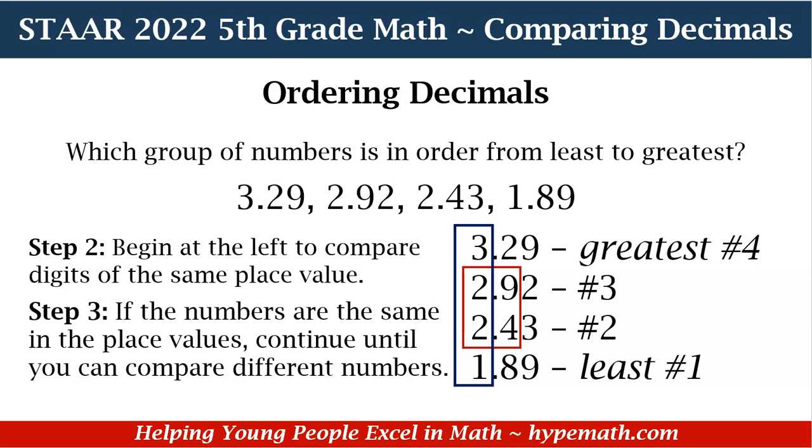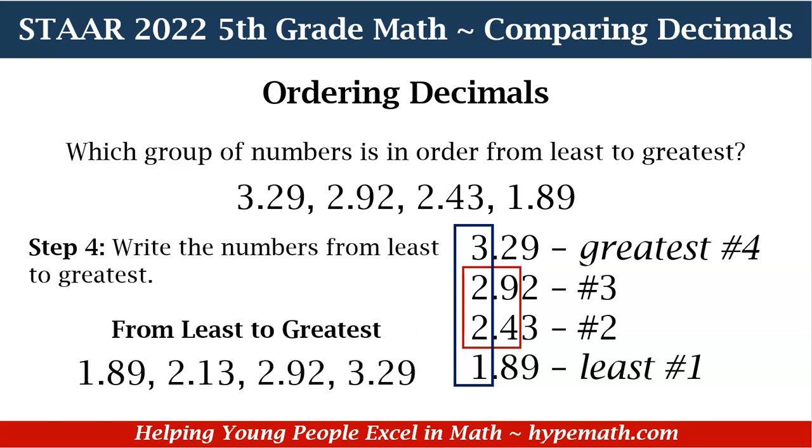So our greatest number that we have left is 3.29. So what we're going to do is write the numbers from least to greatest. And I see that I made a mistake. So hold on one second. All right, I changed it because y'all will be saying, Miss Jackson, where did you get that 1 from? I changed it. My apologies. Okay, it happens. So adults make mistakes too, and we're okay with saying it and correcting it.